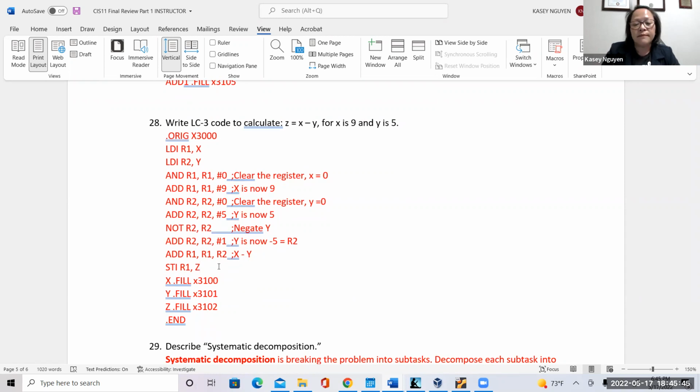Any questions? So you will be expected to be able to understand snippets of LC3 on the test.